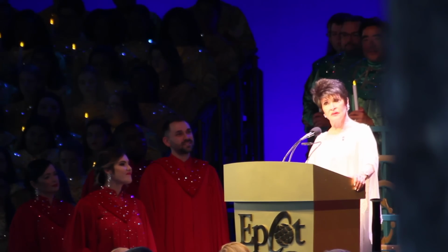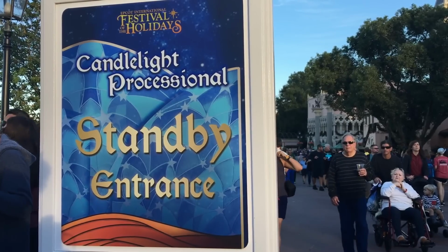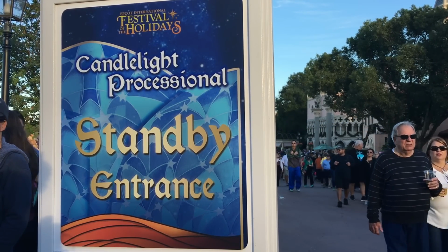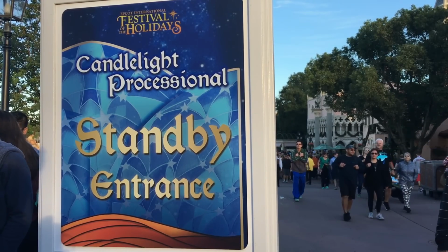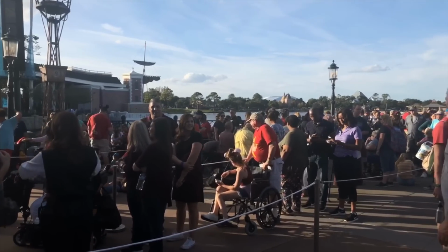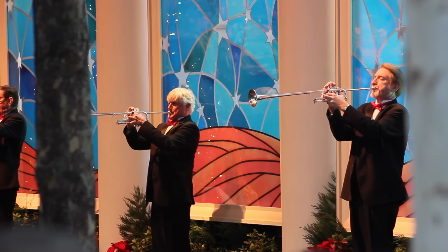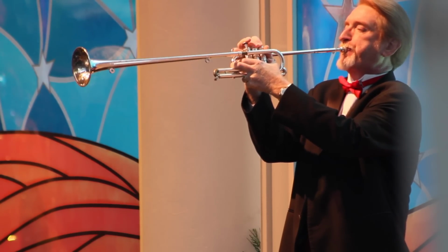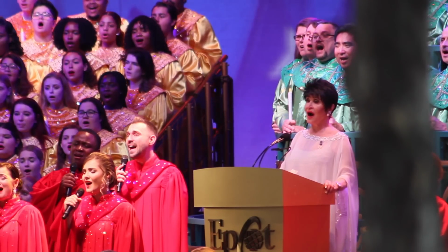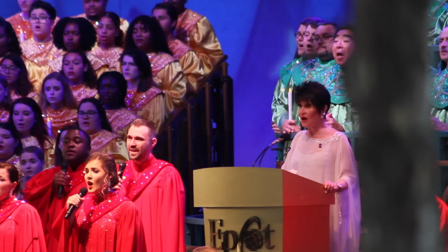But as great as this show is, it's very hard to get a seat. I had no intention of watching the first performance, but I happened to be in the area and was in no hurry to be somewhere else. So I decided to line up in the standby line at 4:15 p.m., specifically for the 5 p.m. performance. And I was among the last 20 people to get a seat in the back of the theater. I stood in that line really nervous that after waiting nearly an hour, I wasn't going to get in.